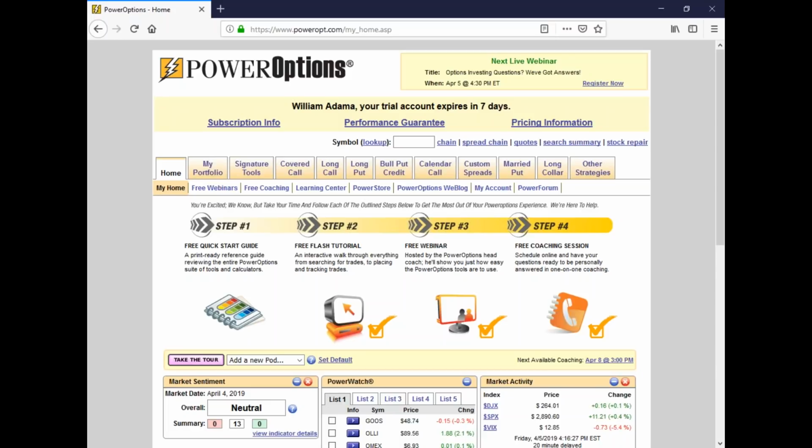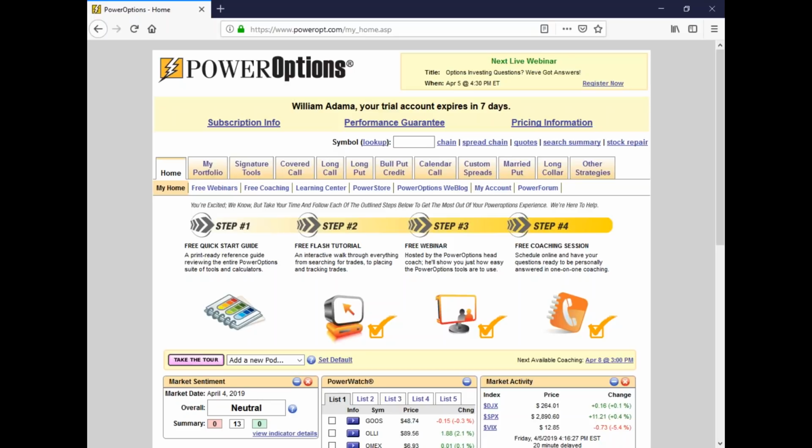So Larry's question is, using PowerOptions, using our system, can one determine if an option is over or underpriced? The answer is yes. And he's a former subscriber who is just returning from being laid off due to major surgery. Oh, that's a shame, Larry. I'm sorry to hear that, but I'm glad to see you're back. Okay. So there are a few ways to evaluate if the option is overvalued or undervalued.